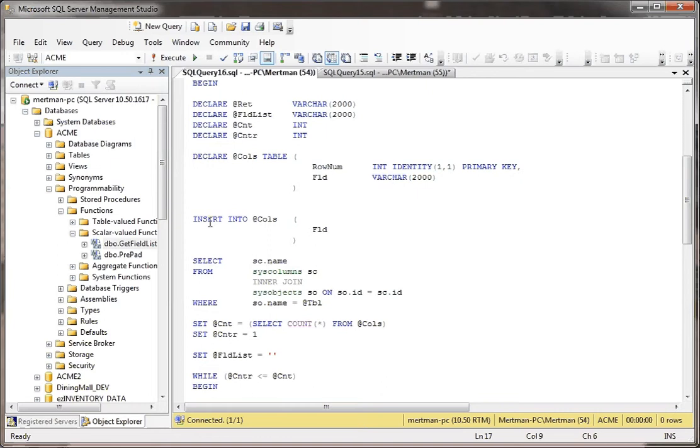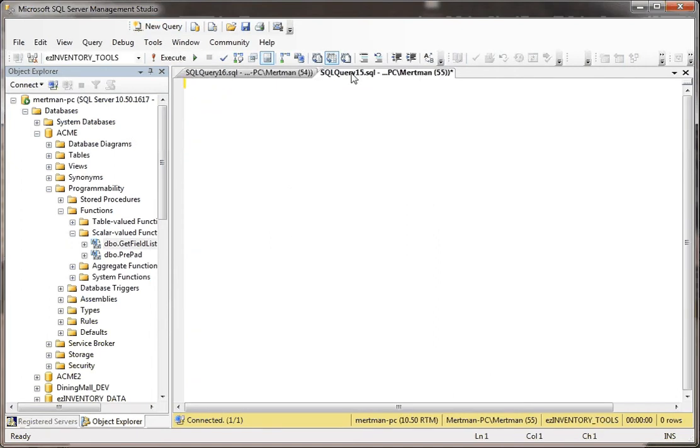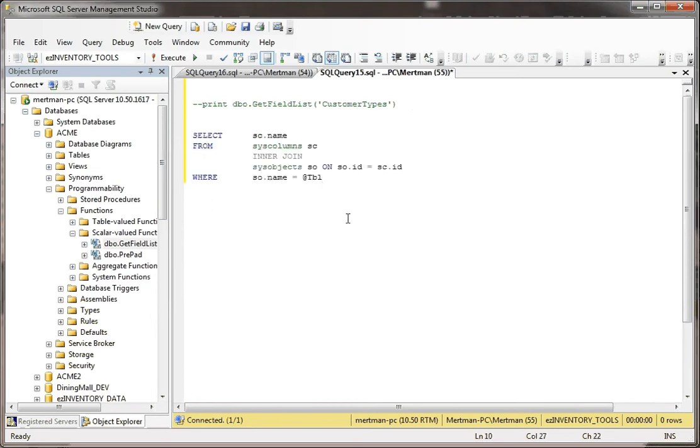Maybe not in a function. But anyway, we're basically going to return all that. So we're going to have a table variable that's going to look something like this. Let's open up another query window. Actually, let me just do something really quick. I want to save this for later. Here's what it would look like. We're just going to use this as a query. We're not going to use a table variable, but just so you could see what it would look like.